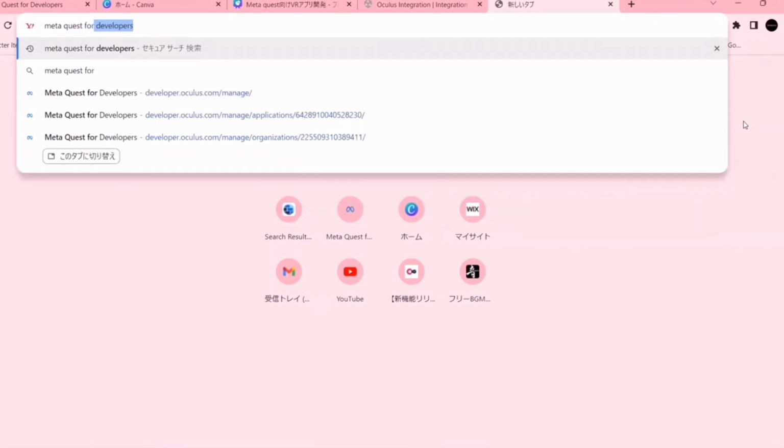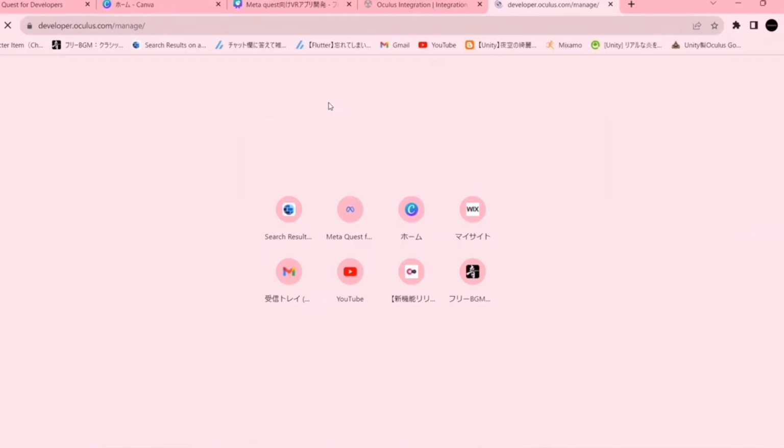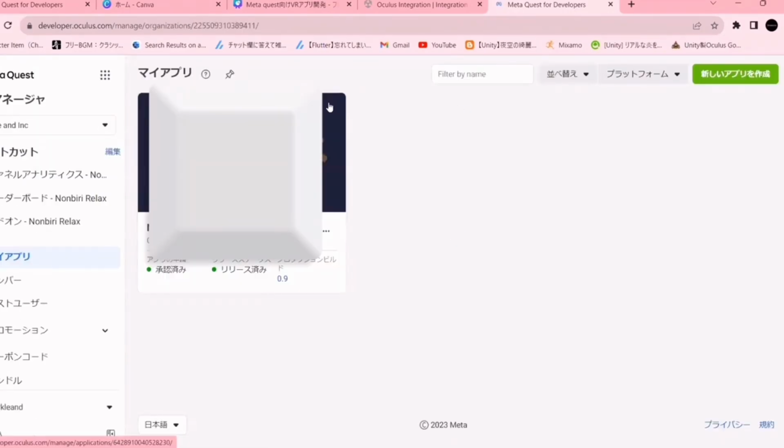If you type in MetaQuest, you will see developers in the lower part, so click here. Since I have already logged in automatically, if you haven't logged in yet, there should be a blue login button. Please press that button and log in with your MetaQuest account.